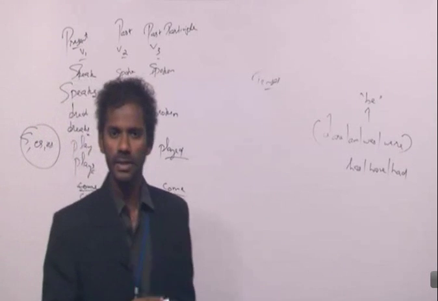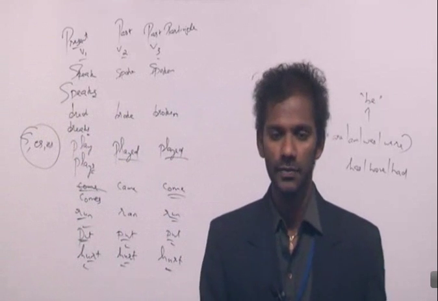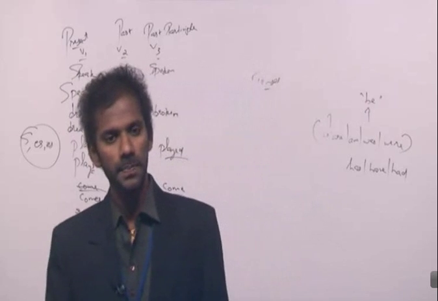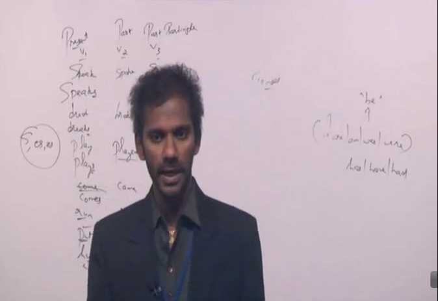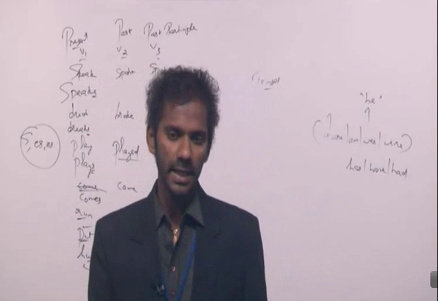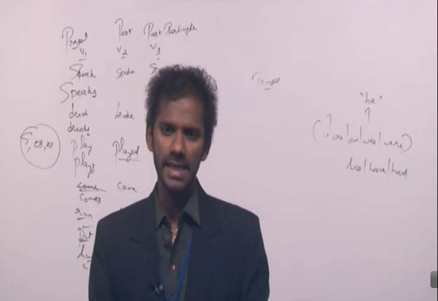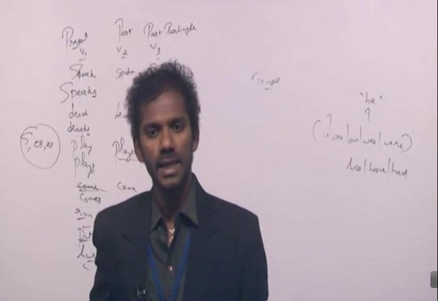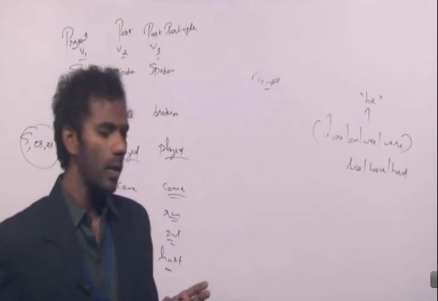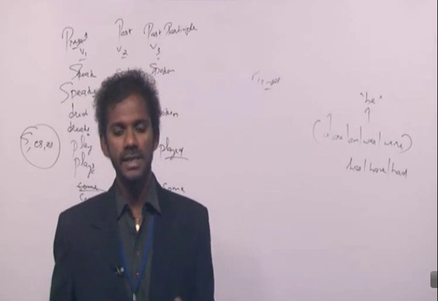So all main verbs have got these three forms. V1 is the present form, V2 is the past form, and V3 is the past participle form. Clear? Now as I said, there are three tenses: present, past, and future. Each and every tense can be divided into four categories: present into 4, past into 4, future also into 4. And each and every category has got its own structure. If you know the structures by heart, whenever you take a sentence, whichever sentence it is, you can easily identify the tense and the category of that particular sentence. Clear?